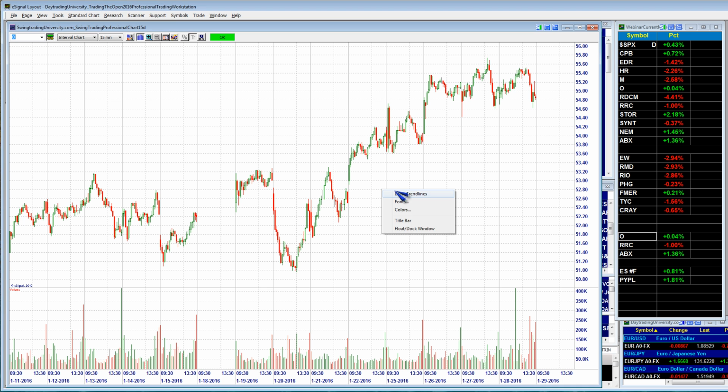What I want you to look at is the difference between small versus large cups. A cup pattern simply looks like the letter U or the letter V. Large cups aren't quite as good as small cups because a large cup has a lot of selling pressure to overcome before buyers will come back in. So often you'll see either an embedded cup or a small handle, also known as a cup and handle breakout. What I want you to look for are these small cups, less than a point or so in depth, for breakout continuation plays.